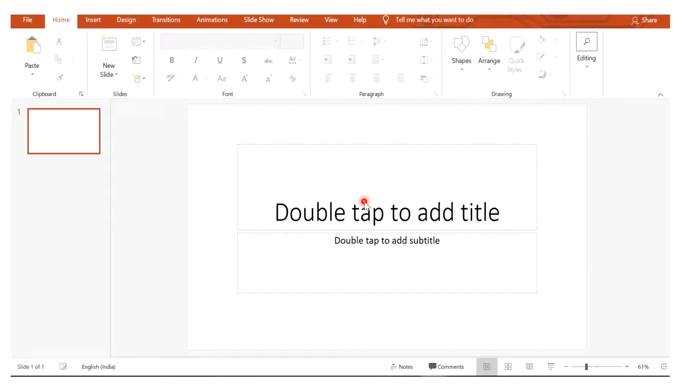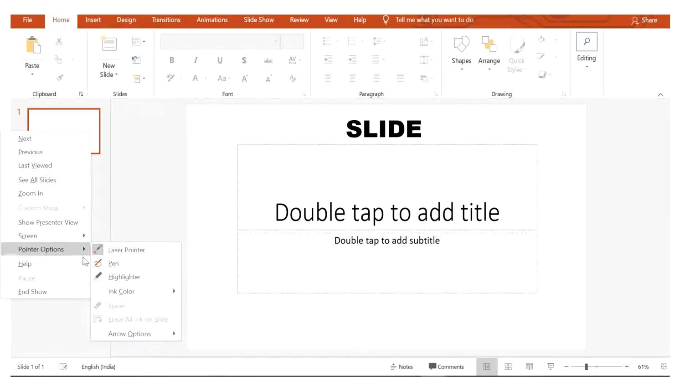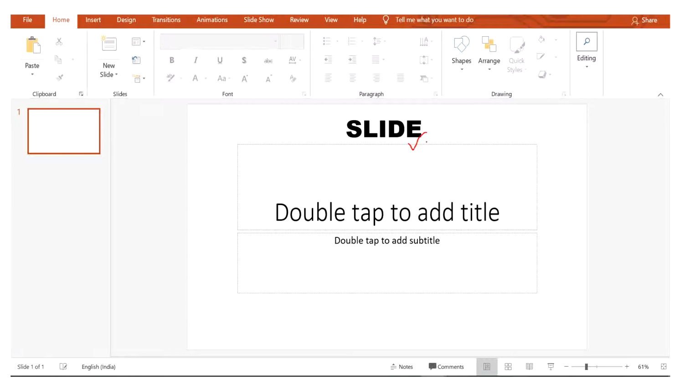Then, when you open PowerPoint, what do you get first? After opening the new slide, you will get this. This is the layout which you get. If you start using PowerPoint, you will find it really easy. First of all, this is the workspace of PowerPoint, where you edit your slide. That is known as the workspace of PowerPoint.